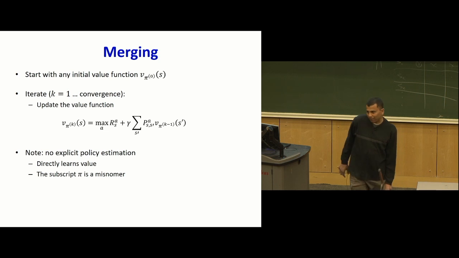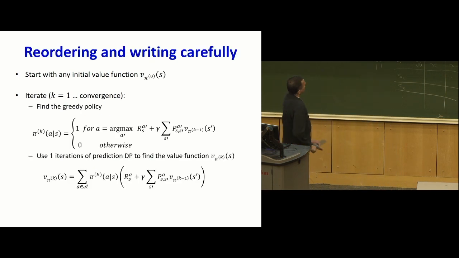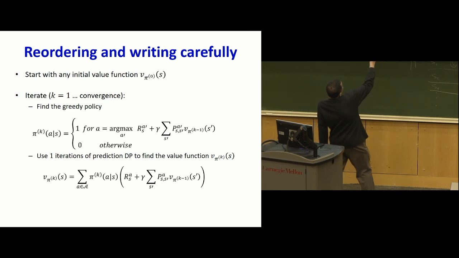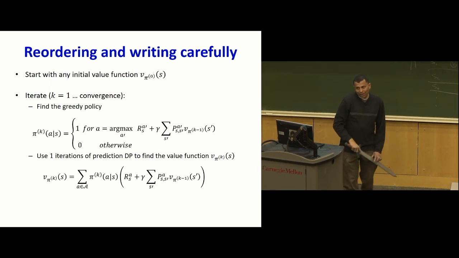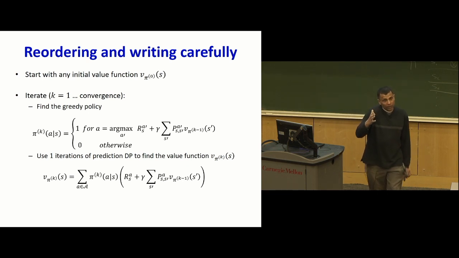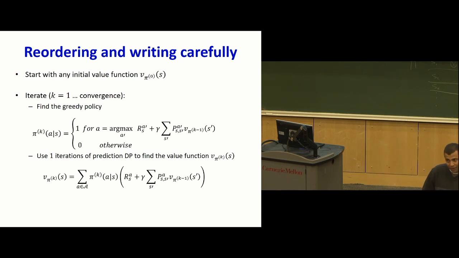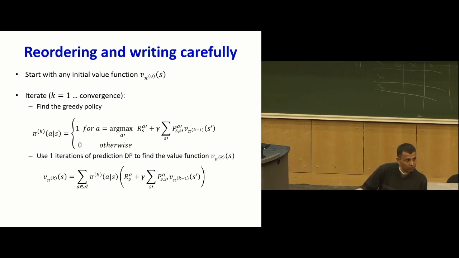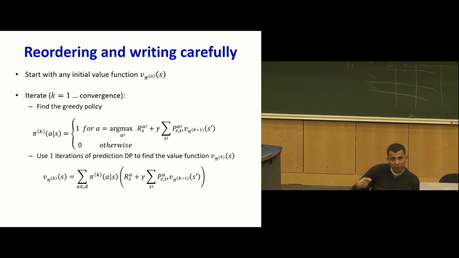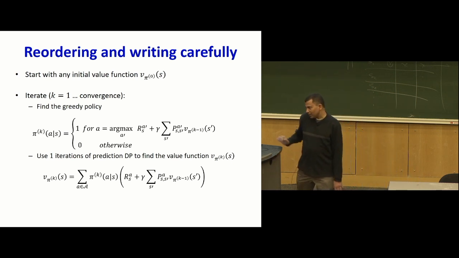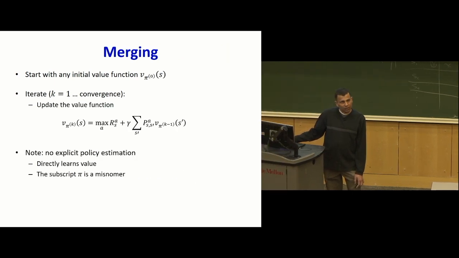So look what happened over here. In each step, I computed a value. Then from these values, I picked the action which maximized this guy. And for that action, my policy pi is going to be one for the best action and zero for the rest, right? So instead of saying average over pi, I can just take a max because I'm always choosing the action for which that term is maximized. There's no need for an intermediate step of explicitly computing the policy. I can just say pick the maximum of the neighbors and shove it in, right? And so that gives me this updated formula, right?